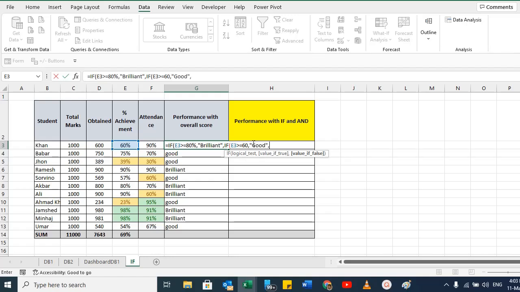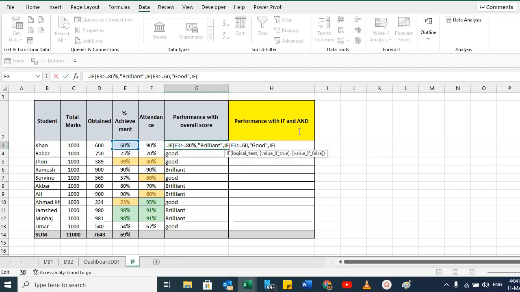Then quotation marks, then comma. Now again, as many criteria and tests as you want, you can just carry on with this. IF range criteria, what should be the result, then comma, then again IF, and go on.